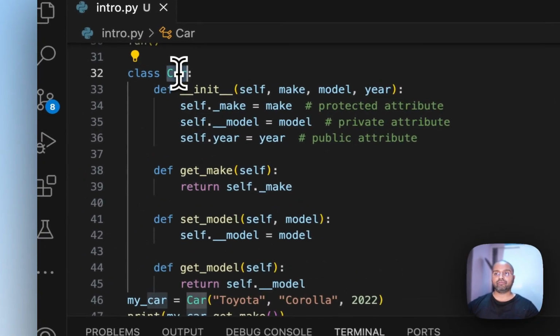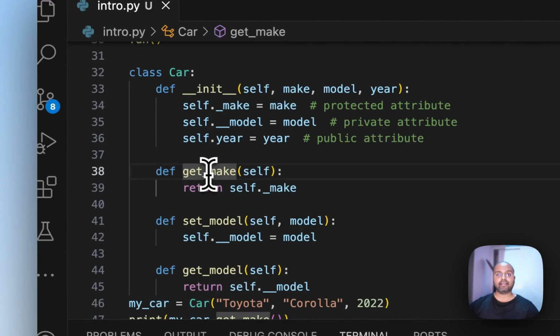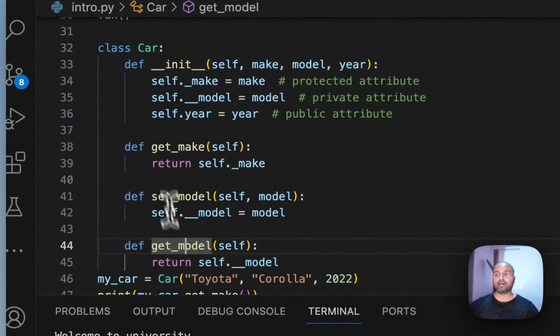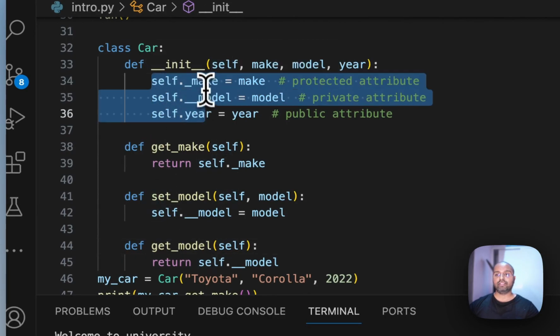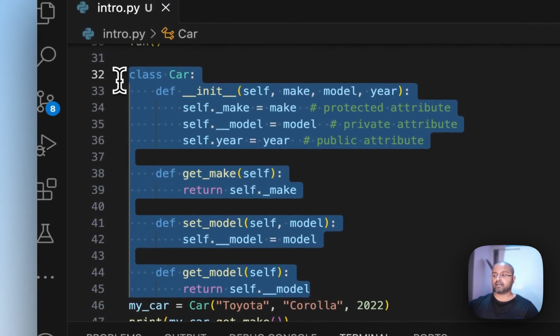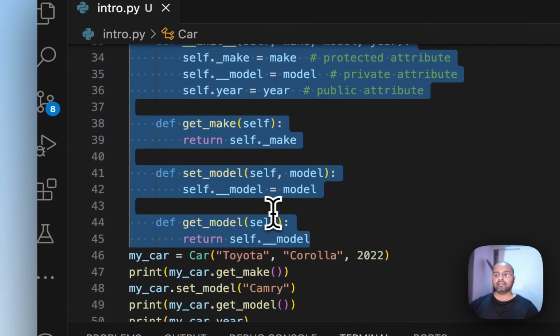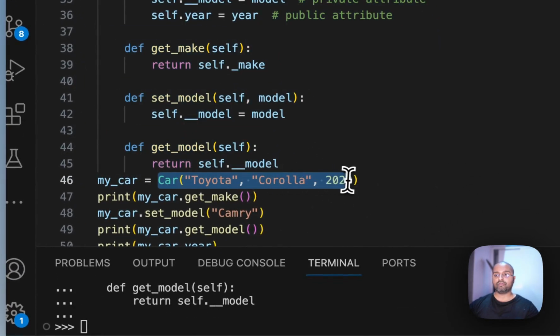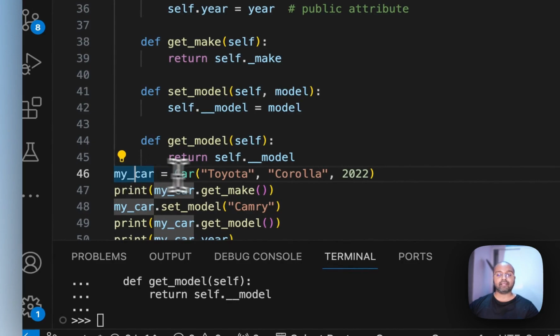Here I'm defining a class called car, and in it we have a few functions like get car, set model of the car, get the model of the car, etc. We're also defining a few attributes, like what is the make of the car, what is the model, what was the year, etc. There are a few access levels like protected, private and public. We'll see all of these when we get to that stage, but you can initialize this car class. Now I can assign all of these values, Toyota Corolla 2022, as a car model, and then put that in my car variable.